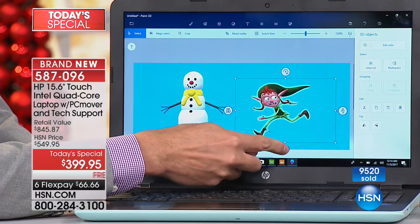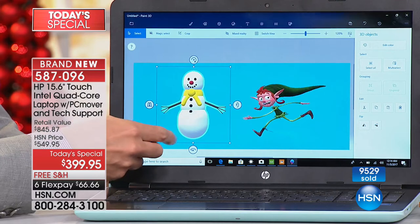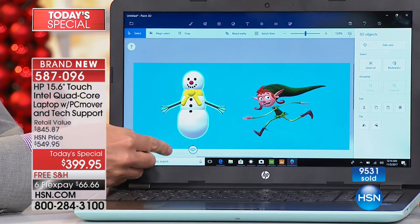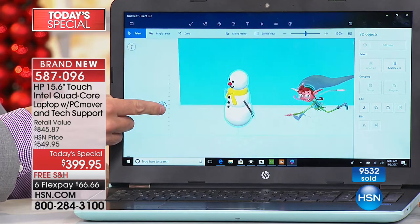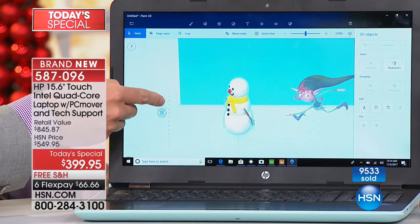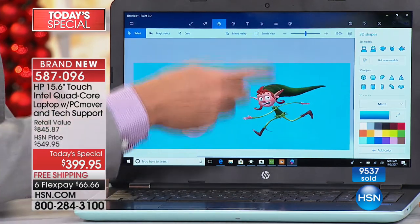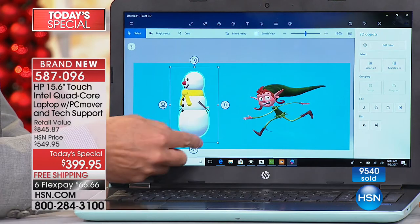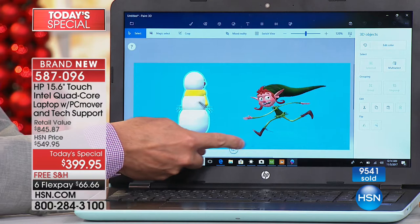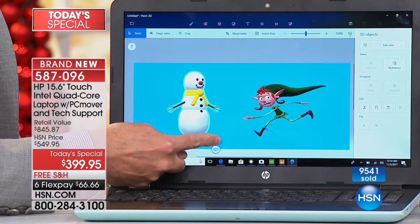You can do live 3D rendering on this computer. Most people have only really seen 3D rendering on computers that cost three, four, five times this much — $2,000 studio computers. Tonight, it's an entirely different story. While we're doing 3D rendering, look at how smooth that is. Can you imagine being able to do that on your laptop? Not a desktop, not a $2,000 studio computer — on a computer that is your go-everywhere, seven and a half hour battery, four and a half pound laptop.